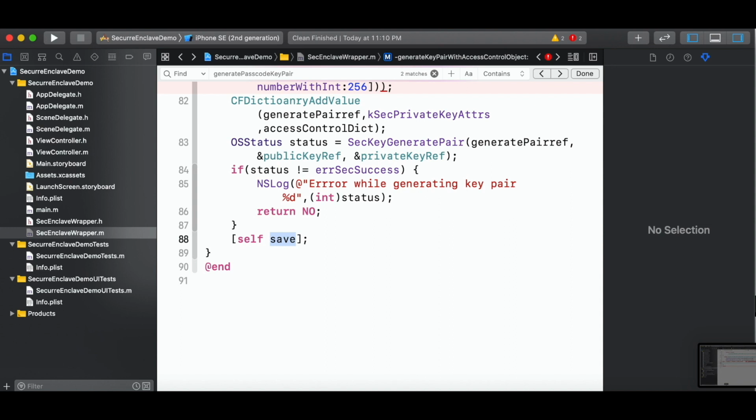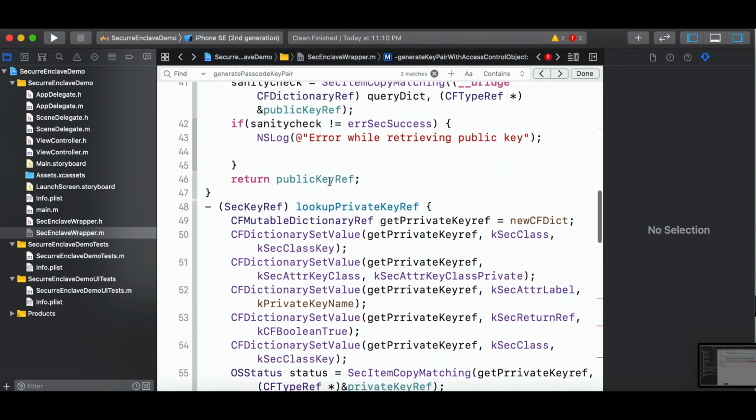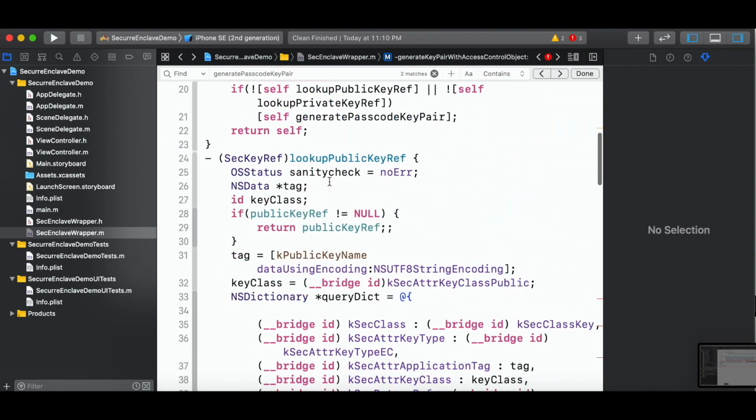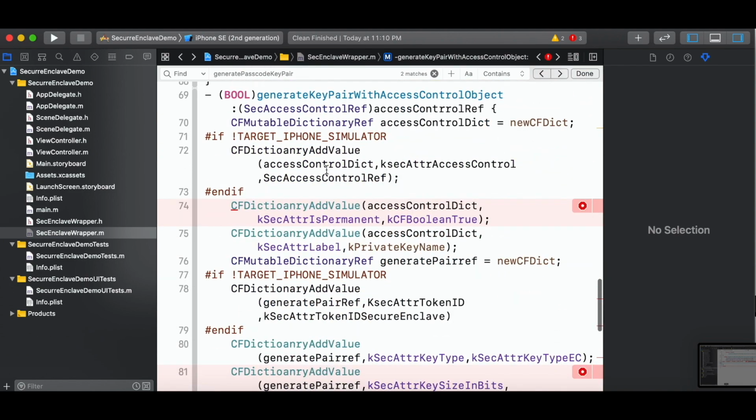So, save public key from ref. Here I'm calling this method, and I'm going to define it later. Till now we have defined some methods like lookup public key, lookup private key, encrypt data, decrypt data, and generate, for generating the key pair.